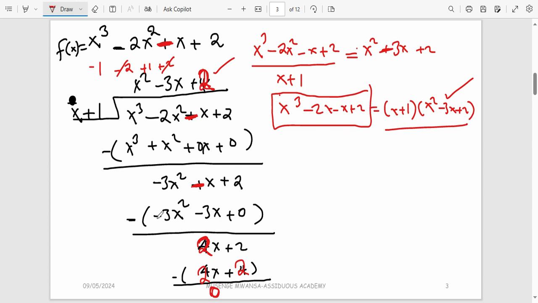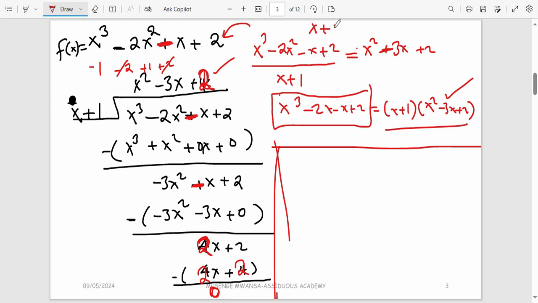You can use long division, but we could have used the synthetic method. The synthetic method is actually way easier. How do you use the synthetic method? Simply, remember we are dividing this function here by x plus 1. And what did I say? I said equate this one to 0, and we find that x is equal to negative 1. So for the synthetic method, what you do is write it like this. You've seen the way I've written it.